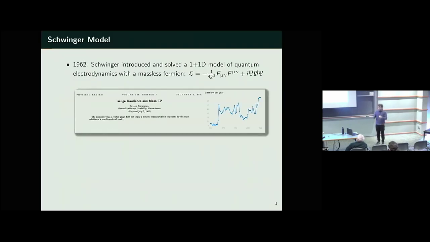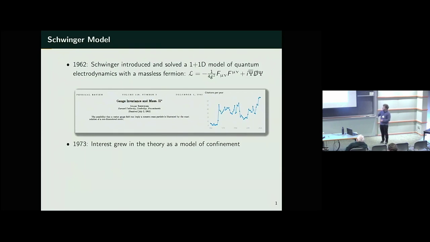So when it comes to 2D U1 gauge theories, this all starts with the Schwinger model. And this has been discussed a number of times already, so I won't belabor the motivation. But it's worth noting that Schwinger published this model in 1962. I was not born, my parents were not born, and yet it still commands enduring interest. And so, as you can see in the citation graph here for this paper, interest really picked up around 1973, and that's an important date for us. When QCD was recognized as the model of the strong interactions.